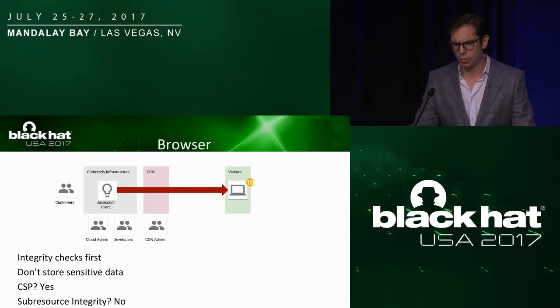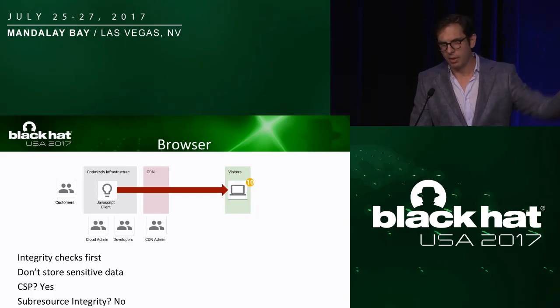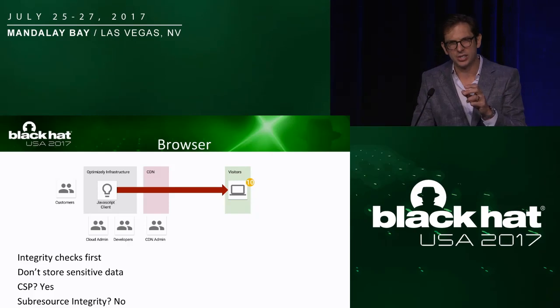Now you might read on the web, or go to one of these sites that assesses your security health, and think, oh, I'll just turn on sub-resource integrity. Sub-resource integrity is where you say, script source equals load this script, and only if it matches this hash will you load it. So if anybody tampers with it, say the Syrian Electronic Army or whoever, the hash doesn't match anymore, boot it out. Sounds great.